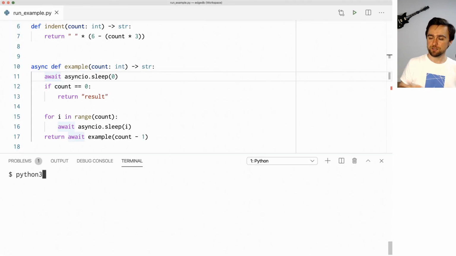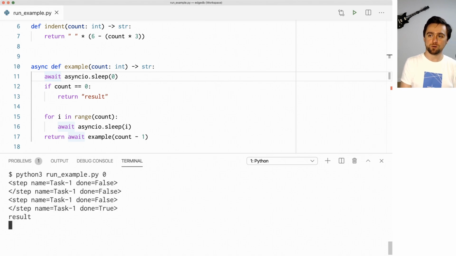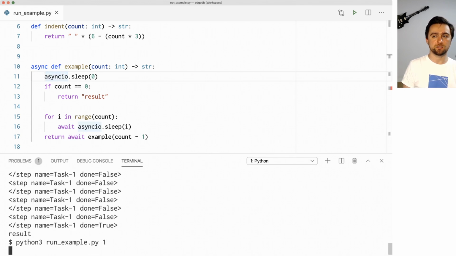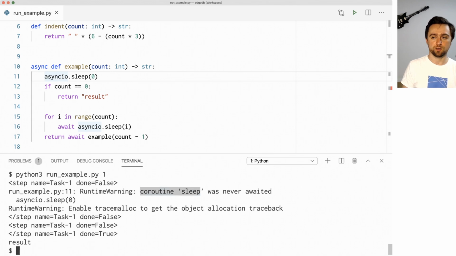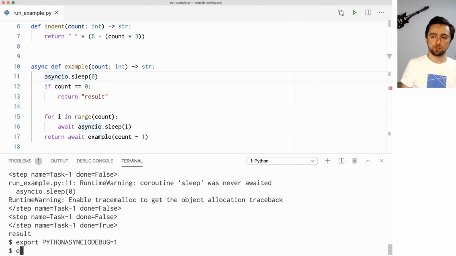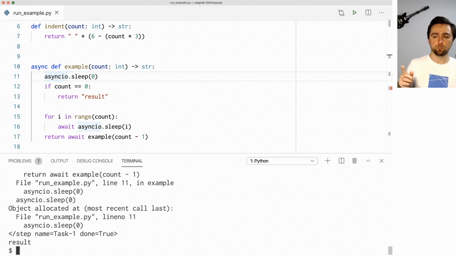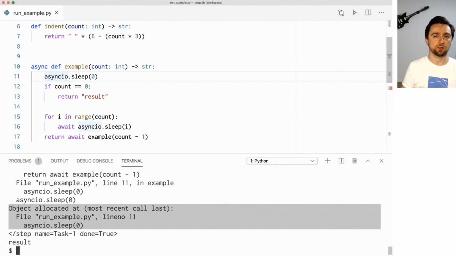To do this, let's look at the text editor with our example coroutine again. If we just run it, you see I stripped our obfuscating prints from the coro, and now I stripped one of the awaits from the coroutine. "Coroutine sleep was never awaited." That's something that Python will already tell us about, but it doesn't say where we made the mistake. You should always set PYTHONASYNCIODEBUG when stuff is going wrong, but if you set PYTHONTRACEMALLOC=1 at the same time, it will tell you where you forgot your await.